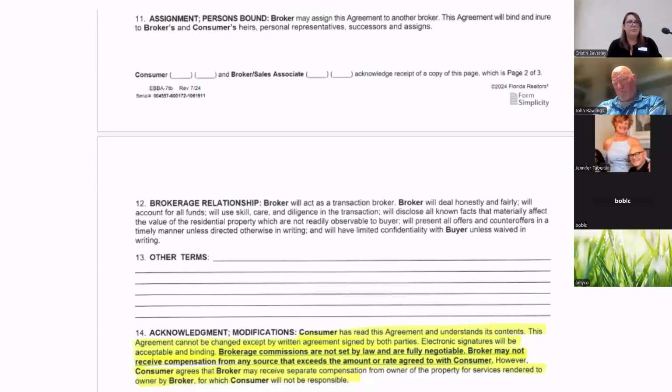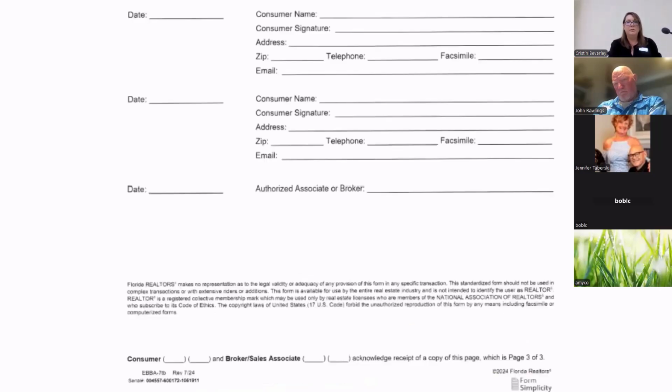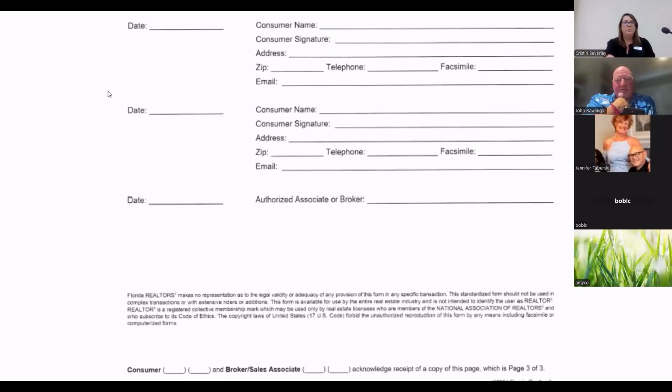additional compensation. So if this agreement with your customer says 20% and somebody is offering 25, you cannot receive it unless they do a modification adding an additional 5%. So I hope everybody's clear on that piece. All right, and then you just have the customer name, signature, date, area, and of course you're going to initial the bottom. All right, it is 11:05, so we are back.